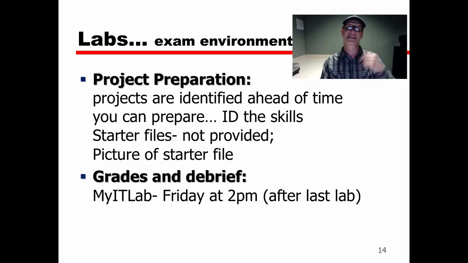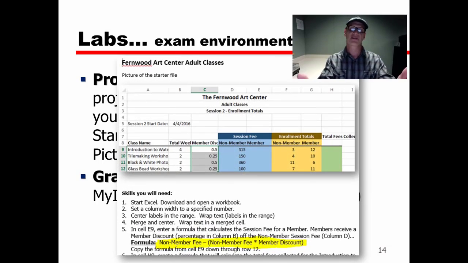Right? Getting ready for those labs, how are you going to do that? Well, you go to the lab prep document on Canvas for each week. You open it up and look at this thing, right? This is going to show you everything you need to know. This is a picture of the lab, the exam lab file. There's a picture of what you're going to do. And here are these instructions down here telling you, hey, this is basically what you're going to do, right? Merge and center. Number 4, merge and center. Wrap text and merge cell. Well, if you don't know what merge and center is, go figure it out before lab. Don't walk in there not knowing this stuff, right? So there it is. That's how you stay prepared. There's no excuse for showing up unprepared, right?